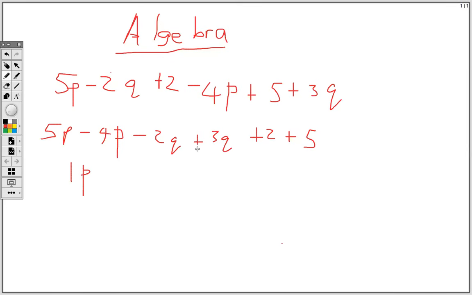You have minus 2q plus 3q. Signs are different, so again, we're going to subtract and keep the sign of the bigger number. So leaving the variable, and we have 3 take away 2, I'm left with 1. And because 3 is the bigger number, that is why I'll have a positive sign. And 2 plus 5 gives me 7. So let's get used to writing it as p plus q plus 7. Once you're not seeing anything in front of the p, it means the coefficient is 1.